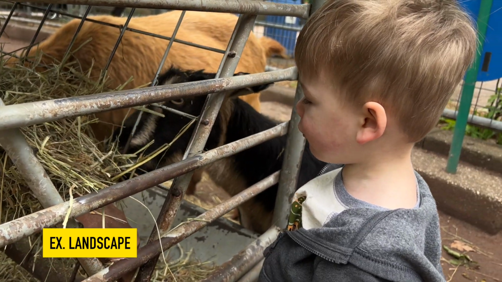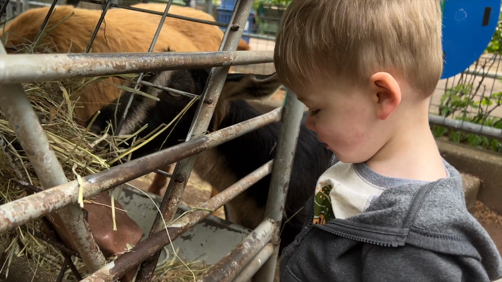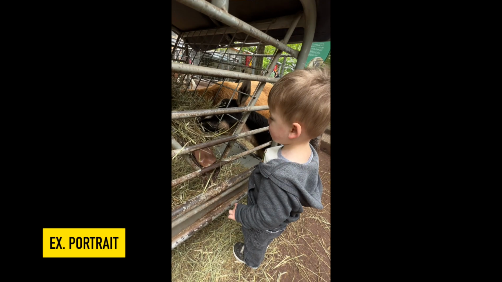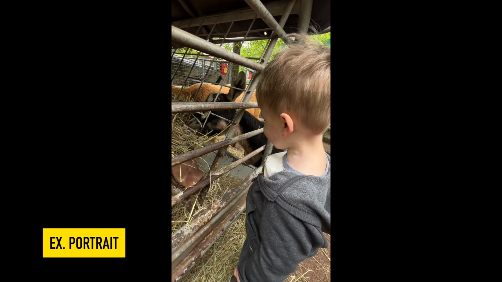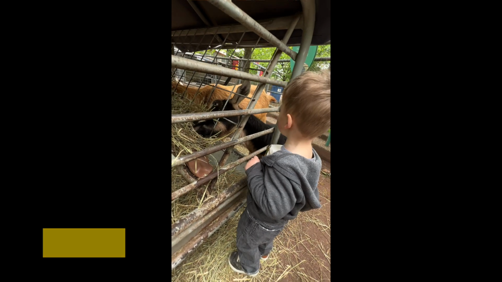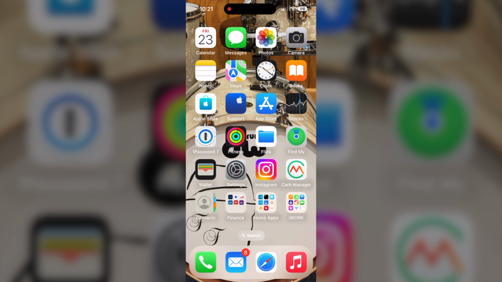If you shoot in portrait, it will only show you the video in the center of your screen, and to the left and right on your screen you will have black space. Pretty annoying, especially when you're shooting a nice video of a wedding or whatever, birthday party. You want that full screen effect. So please shoot in landscape mode.